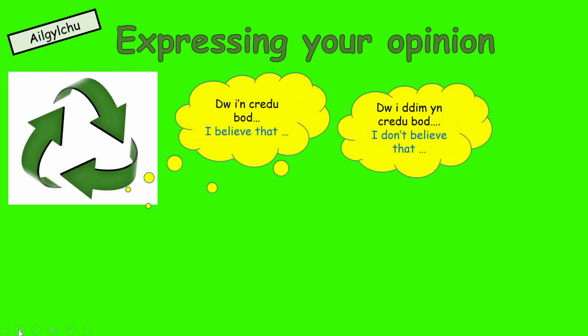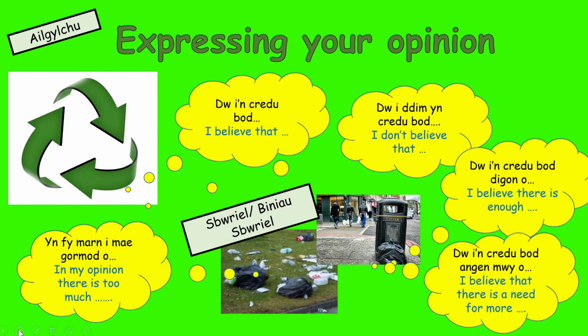Let's click to the next slide. We have key sentence structures here now which will help you to give your opinion. Dwi'n credu bod. Dwi ddim yn credu bod. So we have the positive, we have the negative. And again, dwi'n credu bod digon, meaning enough or plenty. And dwi'n credu bod angen mwy, or a need for more. And lastly, yn fy marn i, mae gormod, too much.